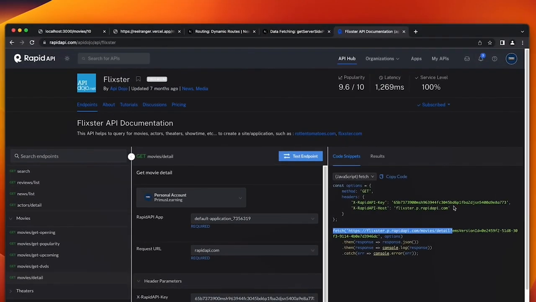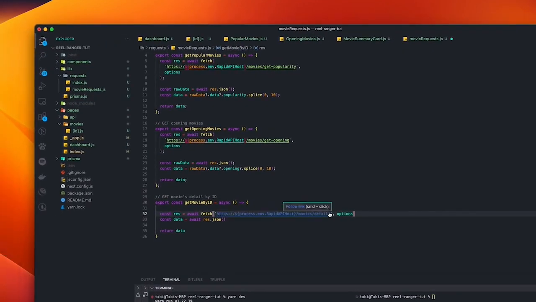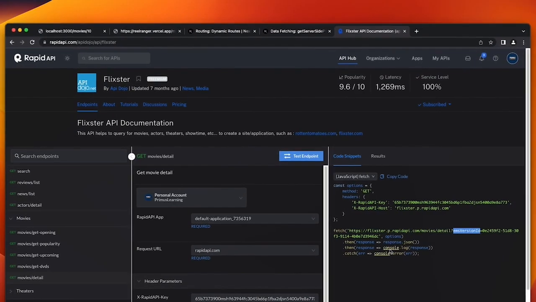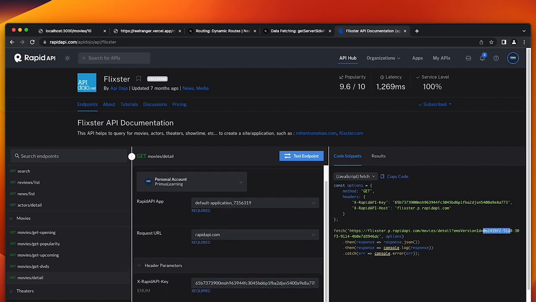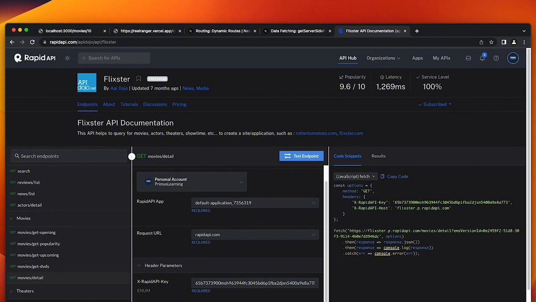And if we head back here, you can see it has this and EMS version ID. So I'm going to copy this too, and I'm going to paste it right here. EMS version ID, and then we have equals to, as we can also see here, the EMS version ID that we're passing as the required parameter. In our case, it's going to be dynamic, of course.